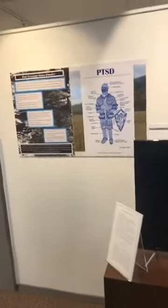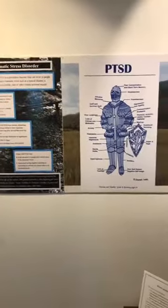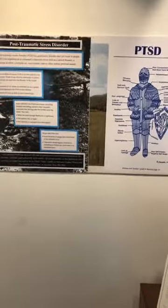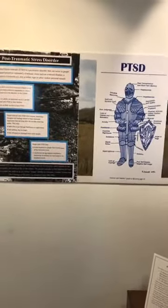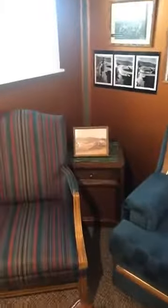But in this room we also talk about PTSD, shell shock, kind of how one became the other, and the development of recognizing post-traumatic stress as a legitimate illness, and how it's not just related to war, but war oftentimes kind of brings it out in the worst possible way, and kind of the different symptoms and what might be expected from someone who is experiencing PTSD. And then there's also just some other really cool pictures that Leon took, kind of hiding out in the corners as well.